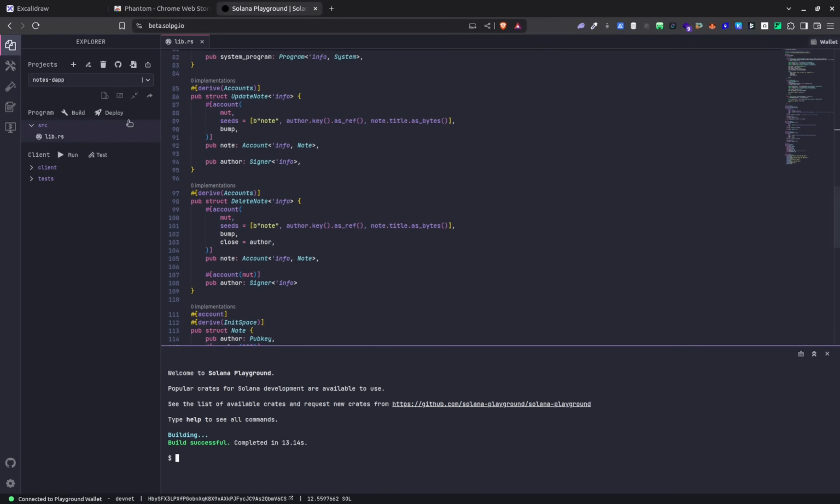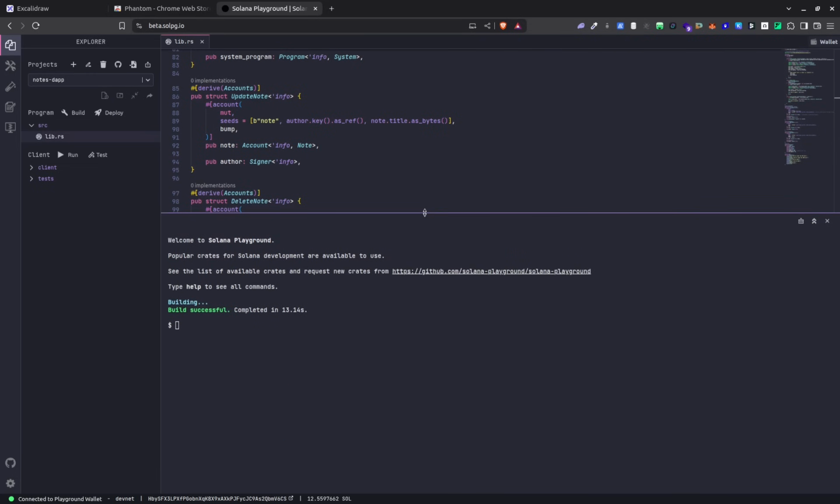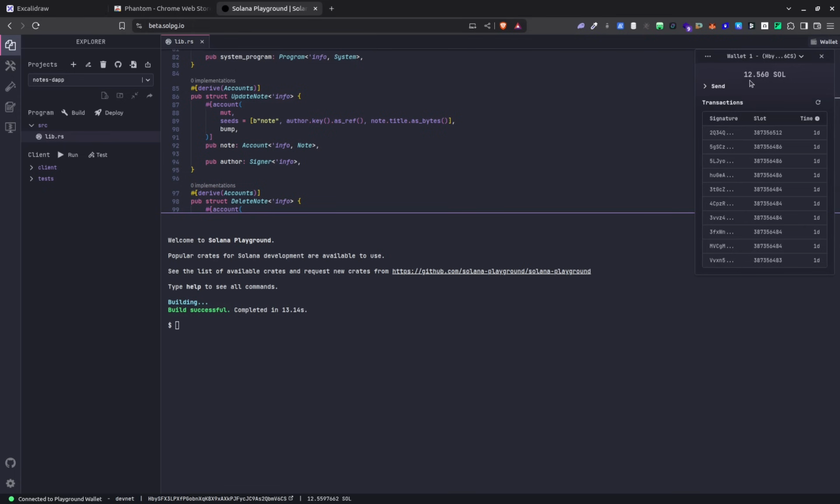If I click on deploy, the program gets deployed on the Solana blockchain. If you are trying it for the first time, maybe your account might not have enough Solana to deploy the contract. So it will ask you to airdrop some Solana.